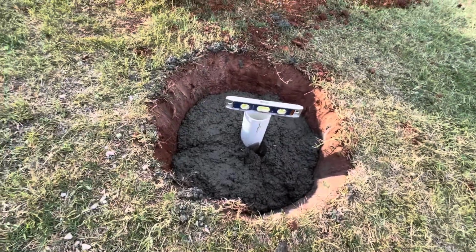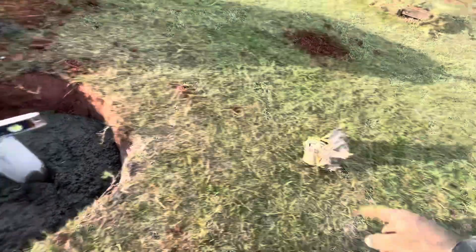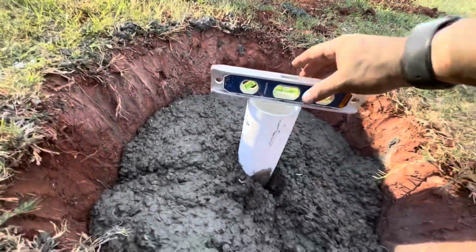So we're getting close to getting this thing filled up, so I'm just gonna take this top, get out my small level, remove that cover, and just get this thing level.